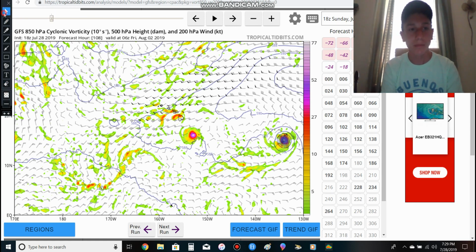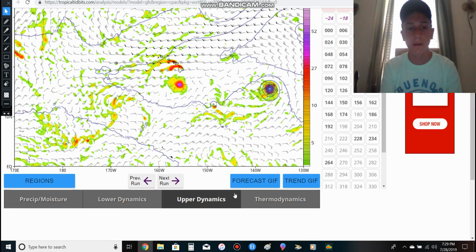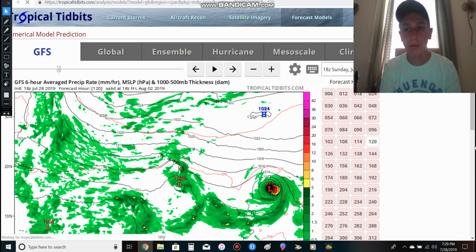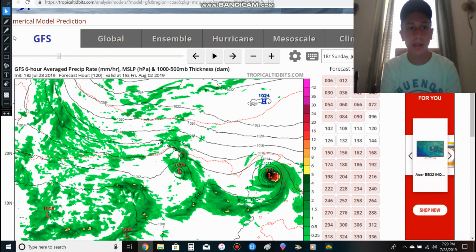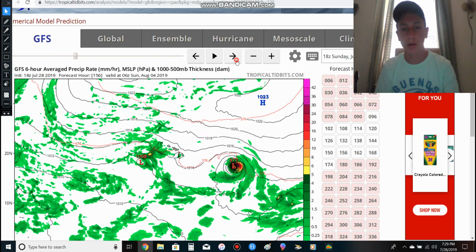But anyway, you can see Tropical Storm Eric passing to the south of the Big Island. Maybe some big waves and some potential rainfall. And matter of fact, let's go to the MSLP real quick in precipitation. And you can see it will enhance the rainfall near Hawaii, enhancing some greens. But I think the bigger threat for Hawaii is what's going to be behind Eric, and that could potentially be Hurricane Flossie.